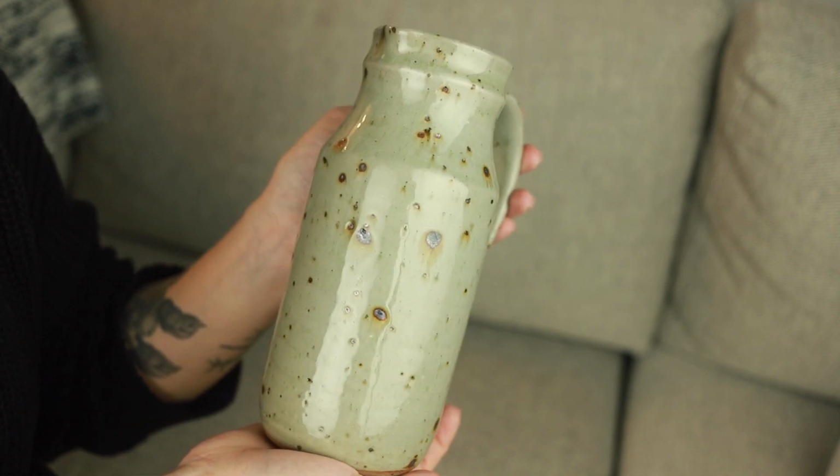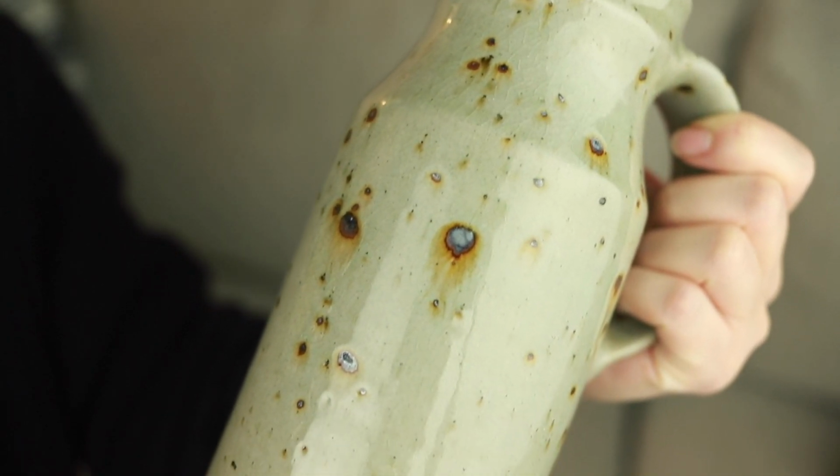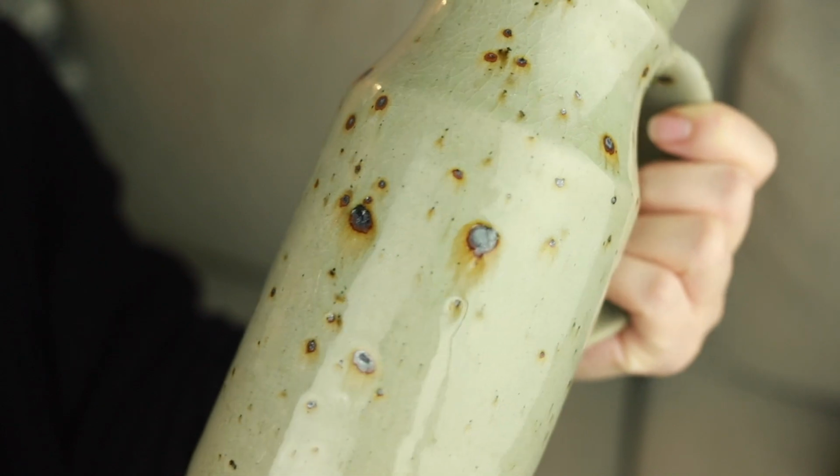So yeah, I got this one, and then the other ceramic piece for holding stuff that I got was this little jug right here. Again, just such a unique pattern. I love the splattering on there and the color as well. This is something that I would put some flowers in or even serve something in. And this was incredible. This was just €5. You go to any bougie little store anywhere in LA, and this is easily like $35, and people are gonna pay at least $35 for this thing. So I saw it and I was like, this thing is so heavy, but I have to get it.